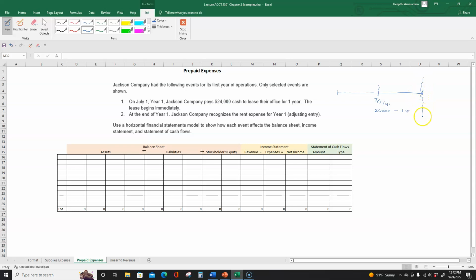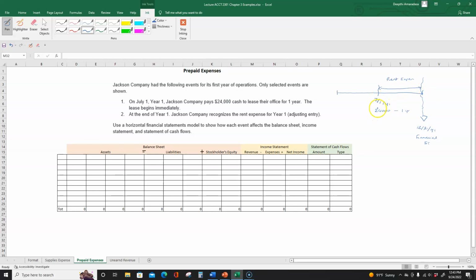We are now at the end of the accounting year, which is December 31st of year 1. And this is when the company is preparing their financial statements. We need to figure out during this period how much is the rent expense. As time goes by, the company does not measure and record rent expense every month. They just wait till they're ready to prepare their financial statement. So, can we determine how much is the rent expense? Yes, we can. First, we need to figure out how much time has expired between July 1st, which is when they entered into the contract and paid the $24,000, and December 31st.